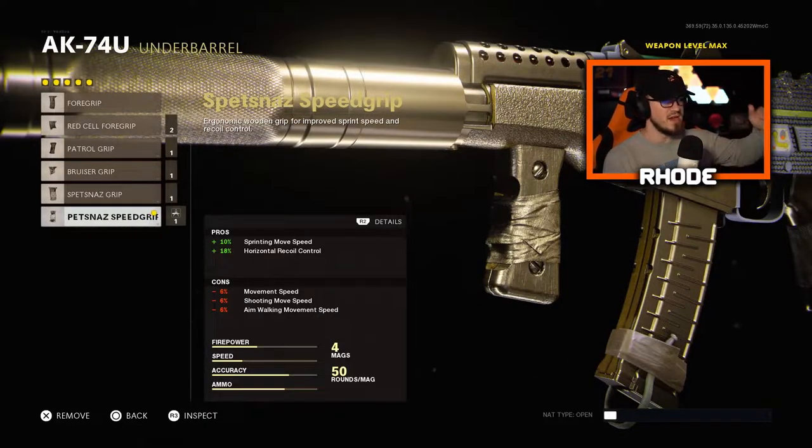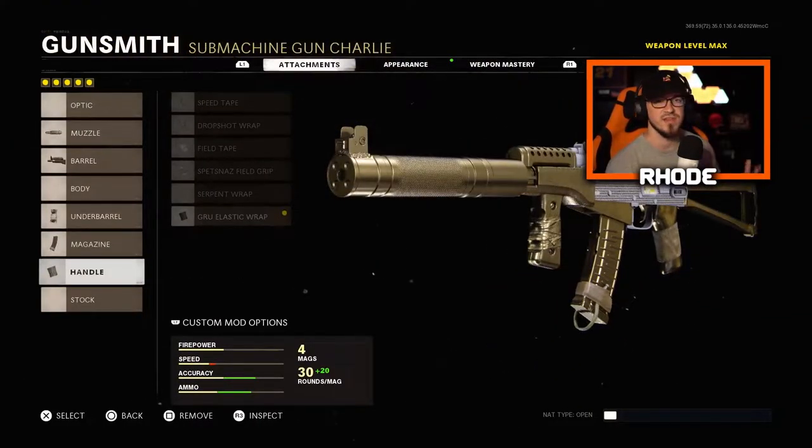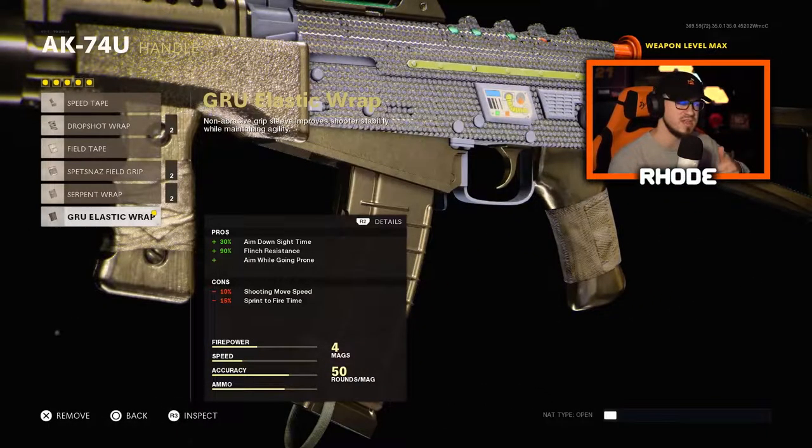So with the barrel and the speed grip right here, you have both vertical and horizontal recoil control, which is really good. And for the magazine, 50 round fast mag for rushing. I just like to have a lot of ammunition in my magazine. And then for the handle, Groove elastic wrap for better ADS speed and flinch resistance. So basically just the ADS speed, that's all I'm really worried about with this bad boy.